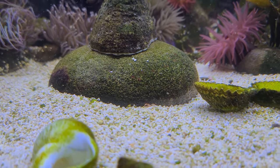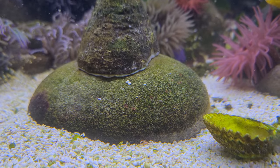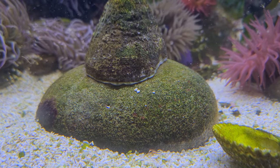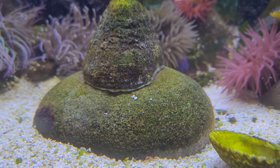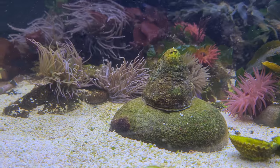You can see right down the bottom of that shell there, that new growth that's happening, that little white rim around the bottom there. That's all new shell growth, that is. Anyway, I'm going to stop rabbiting on for a minute.